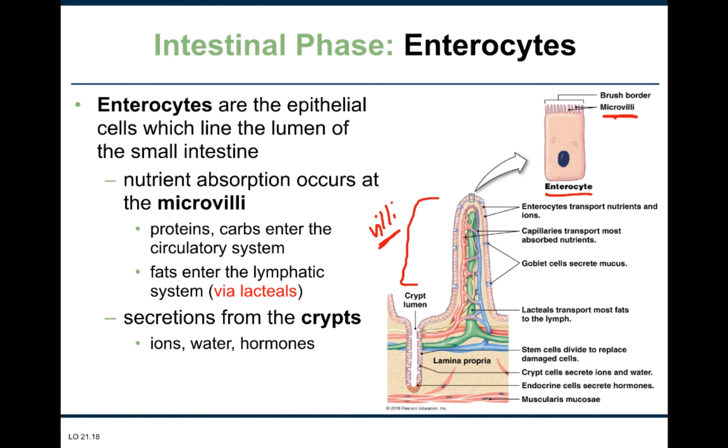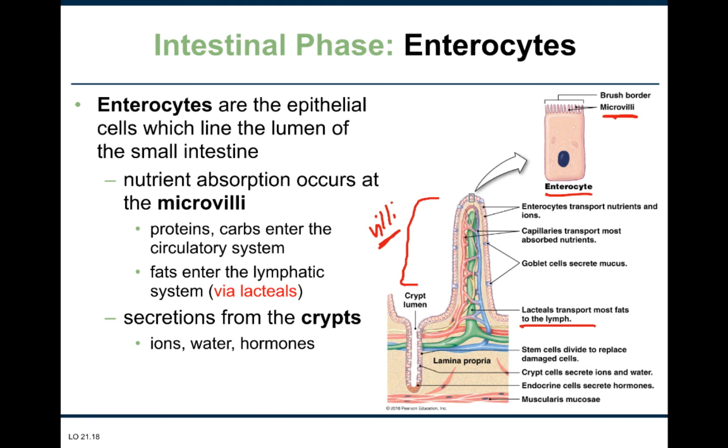The other thing I want to point out is that each villi, or villus, has a blood supply. So it has an arterial blood supply and a venous blood supply, because that's where the nutrients are eventually going to be absorbed into once they pass through the enterocyte. And they also have a structure that is referred to as a lacteal. That's just a fancy term for part of the lymphatic circulation. And when we discuss the digestion and absorption of fats, we'll come back to these lacteals.